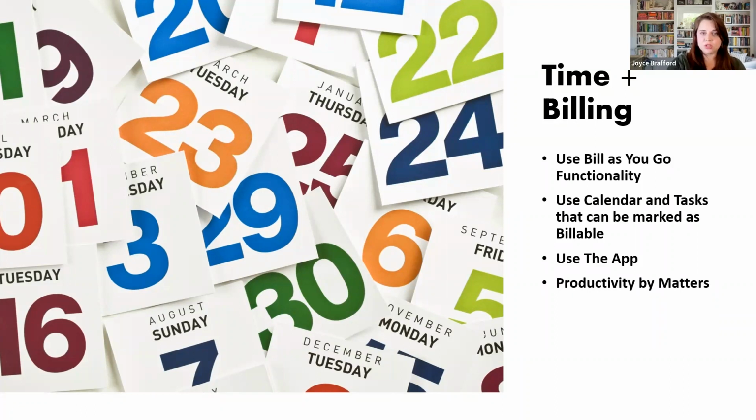And look at your productivity by matters. If you're concerned that you're not getting enough functionality for the time and billing of TimeSolve, if you think, well, maybe it's time for me to go to a bigger solution, maybe I just am not getting the most out of this, look at your reports that are available to you. One of the things that you can do is review how productive you have been. Look at how you can sort your matters. Look at how active you've been on your matters, but look at your productivity by matters and see where you need to focus, and see which clients are getting the most of your attention and which are not.